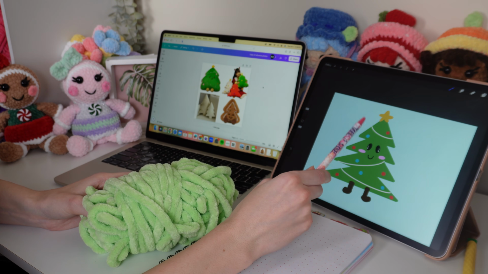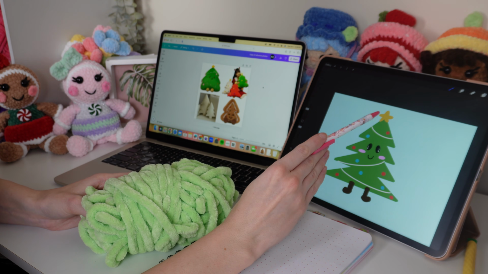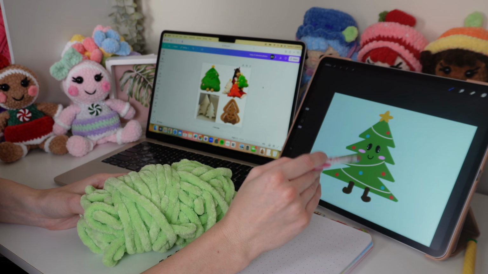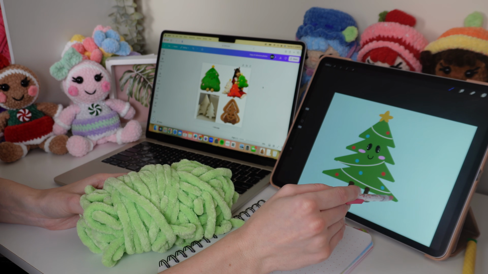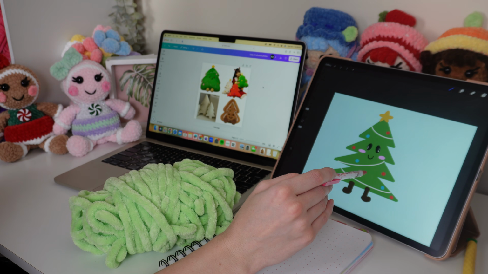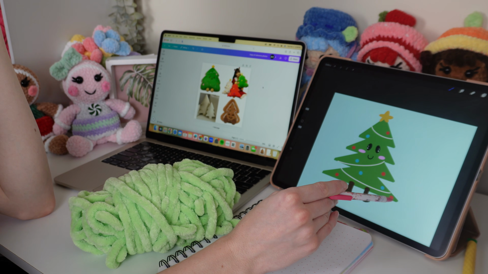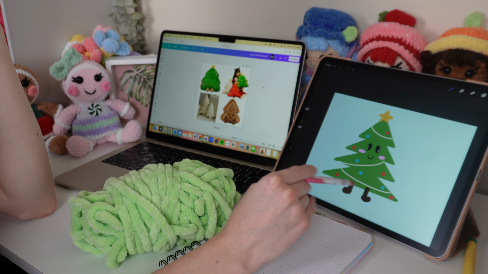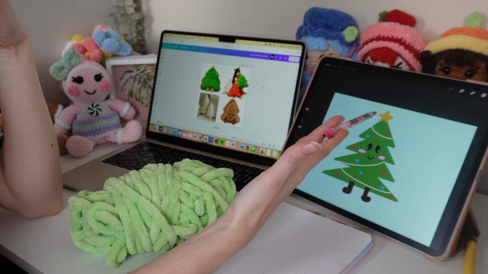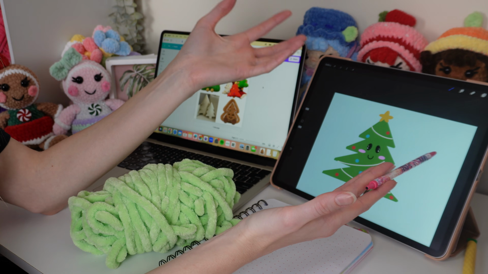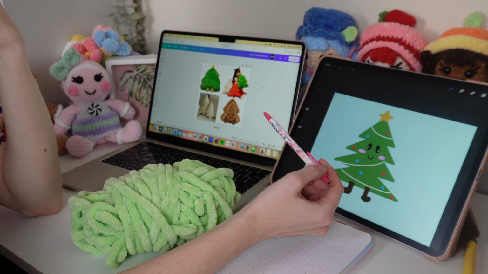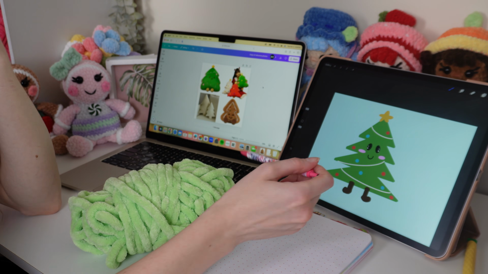So I think I am going to start at the top. And that is because it's going to be difficult for me to create the shape that I want. I think it's going to be difficult to create the shape I want regardless, but it will be more difficult to start with a chain at the bottom just because I'm most comfortable crocheting in the round and designing in the round because I mostly design amigurumi. So we are going to start at the top, and I'm going to start with a magic circle.